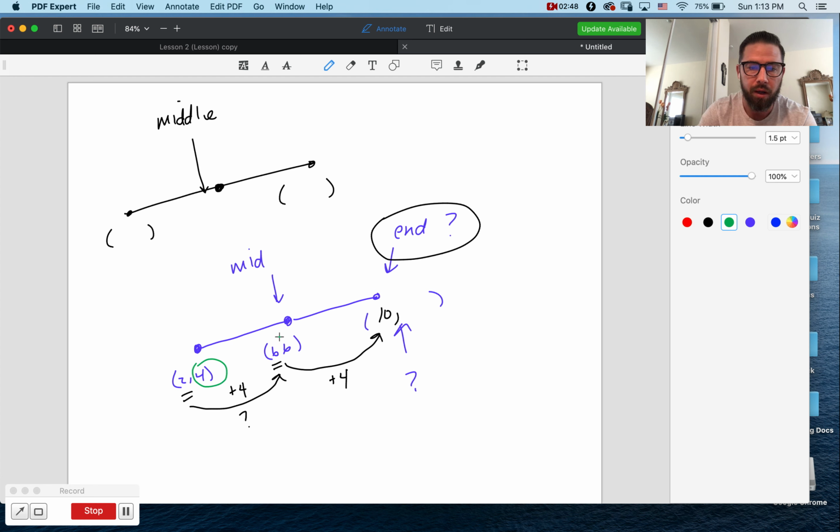Now let's look at a pattern for the second guy. We have 4 and we have 6, right? We got our y's. So how do we get from 4 to 6? 4, 5, 6. Don't we have to add 2? So we're going to do that same pattern. We're going to add 2 here. 6 plus 2 is 8. And this would be our final answer. Okay, it all comes down to a pattern.